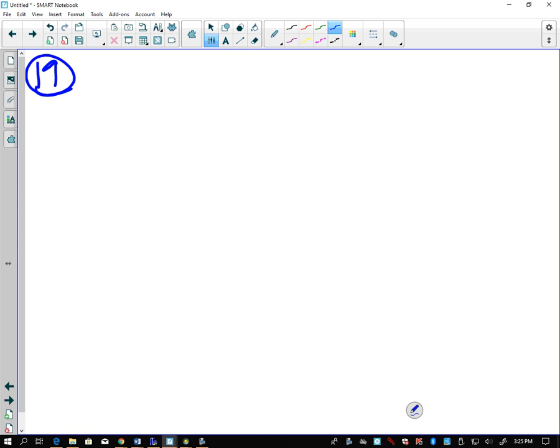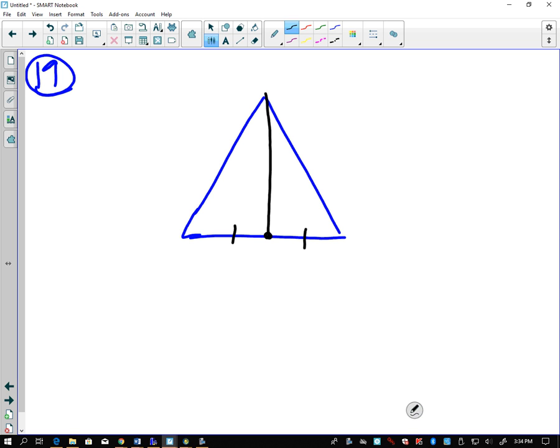Okay, it talks about the median of a triangle. The distance from the vertex to the centroid is, let's see, give me a second here. All right, let me kind of start this question over. They're going to tell you about the median of a triangle and the distance from the vertex to the centroid, and they'll give you a length. They want to know what the length of the entire median is. So if you're looking at something like this, a median is where I have a point that's the midpoint of a side, and it goes back to the opposite vertex.